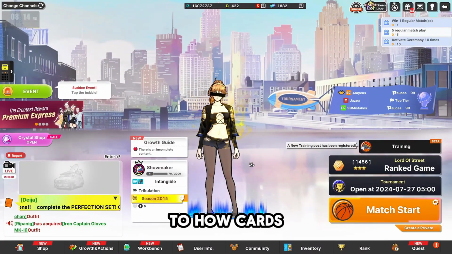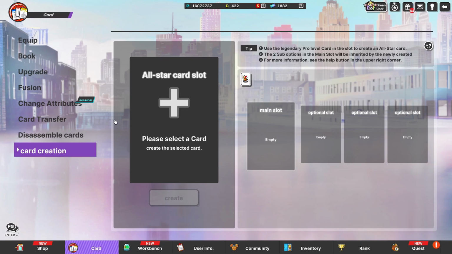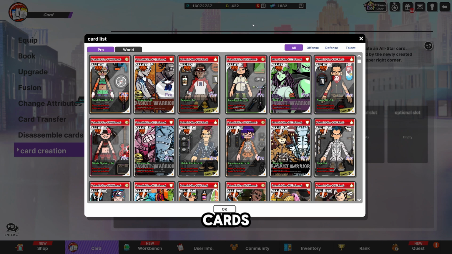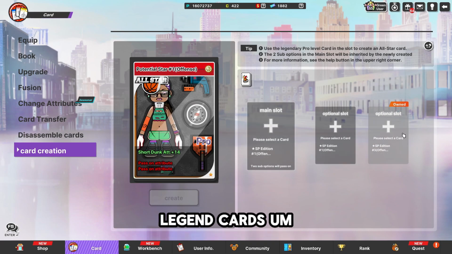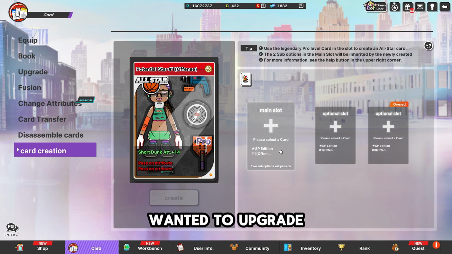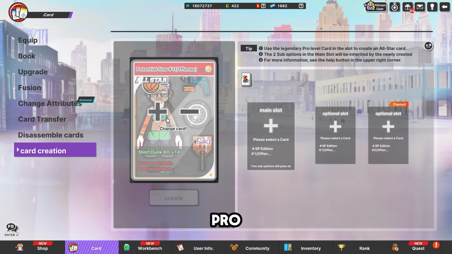All right, we're gonna move on to how cards work. It's gonna be this little section right here. And how this works, to make your cards, there's 3 different levels. There's Legend, there's All-Star Pro, and then All-Star World cards. So what you start off with is the Legend cards. These aren't Legend, these are All-Star Pro. To make the All-Star Pro, you need 3 Legend cards of what it's looking for. So if you wanted to upgrade the SP1 offensive, right, you would need 2 of them, and then the SP3 offensive together to upgrade to Pro, right?